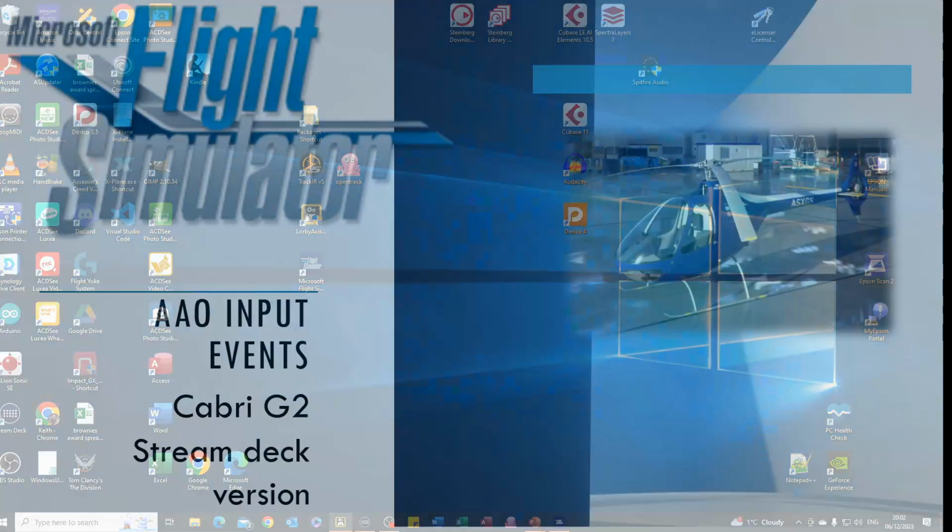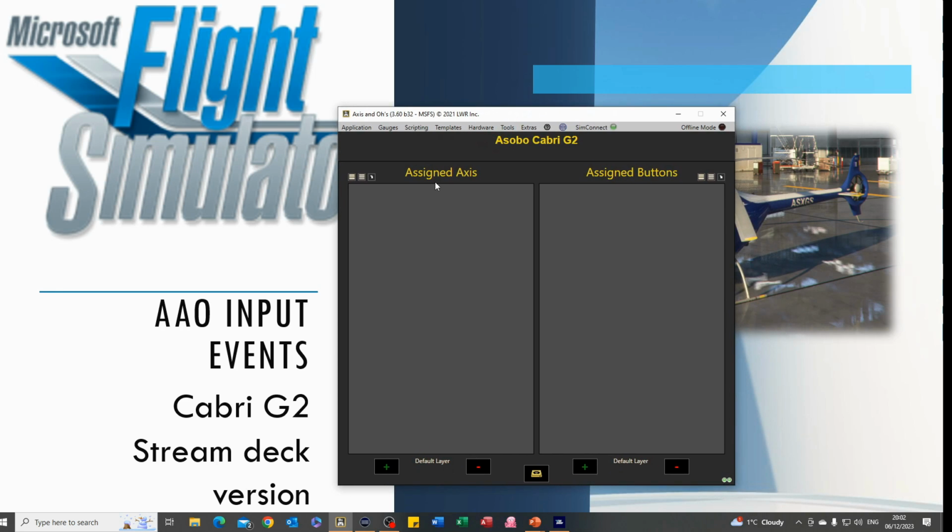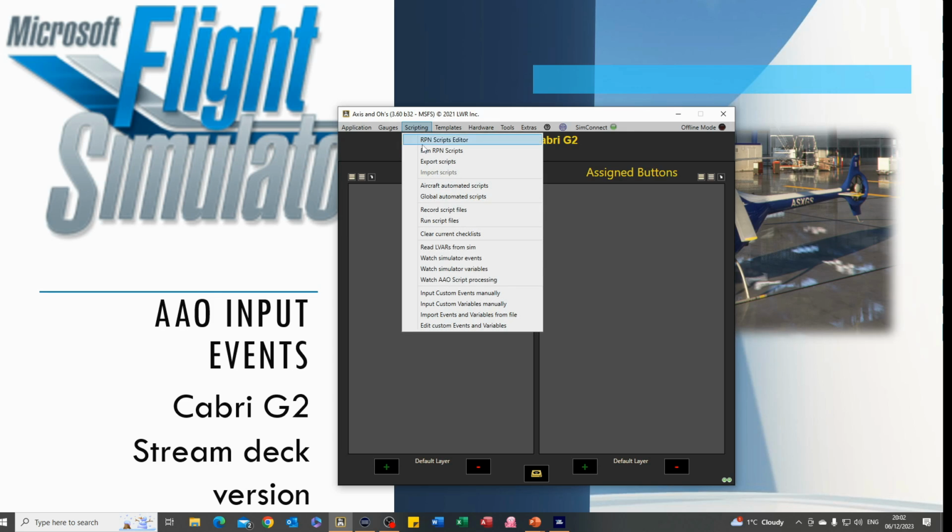Before we get too deep into it, let's have a quick look at what's happening in Axis and Ohs. I'm not going to go through every single part of it, but for those familiar with Axis and Ohs over the years, you know that there was an entry here not only to read the L vars but to read the B vars, the H variables, the B variables. That's gone. We're not really meant to use them anymore. They're still available if you know what you're doing with them and how to work with them, but they're sort of moving away from it.